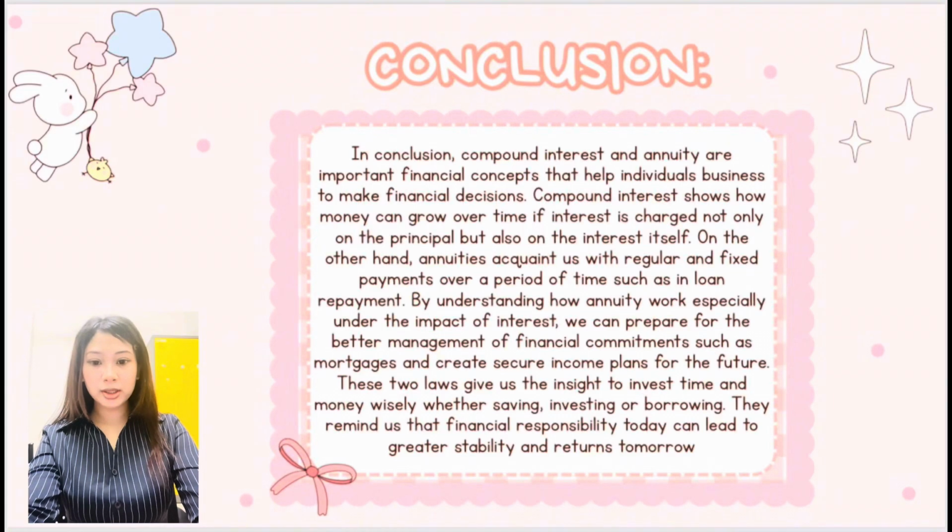In conclusion, compound interest and annuity are important financial concepts that help individuals and businesses make financial decisions. Compound interest shows how money can grow over time if interest is charged not only on the principal but also on the interest itself. On the other hand, annuity acquaints us with regular and fixed payments over a period of time, such as in loan repayments.